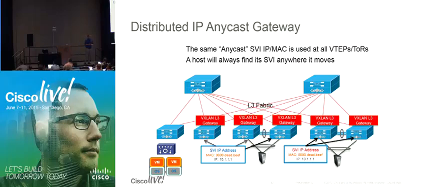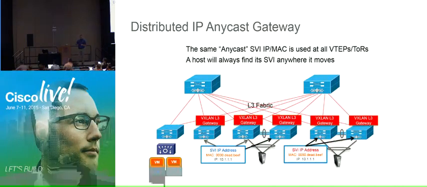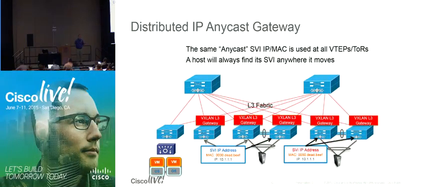So for the distributed IP anycast gateway, to explain that a little bit better, we took this representation here. All of my top of rack switches are becoming L3 gateways from a VXLAN service perspective. Everyone is actually hosting not only the same MAC address, also the same IP address for a given VLAN. So when I do host mobility from one switch to the other switch, what does change for the end host? Nothing. As long as it's same VLAN, same IP, same MAC address. So it's much more seamless when I do the overall movement and the overall forwarding.